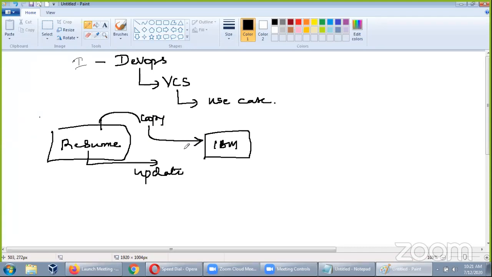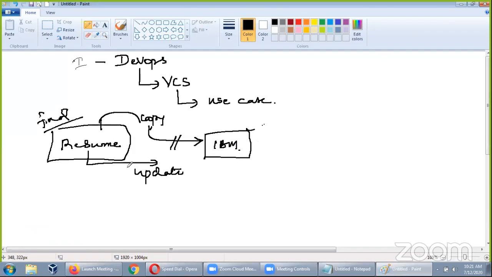Do you agree with me, guys? You'll not apply the changes on the original one. Maybe this is the finalized one, but IBM is looking for something somewhat different. So upon the final, you again make a copy, make a few updates in the resume and send it to IBM.